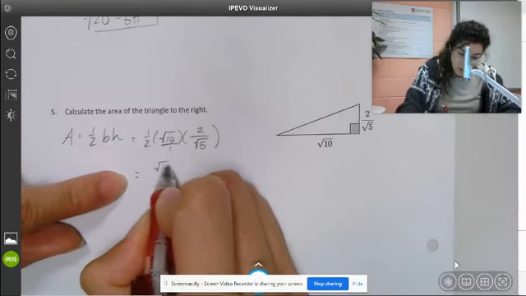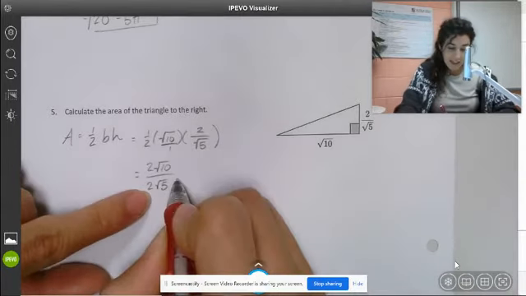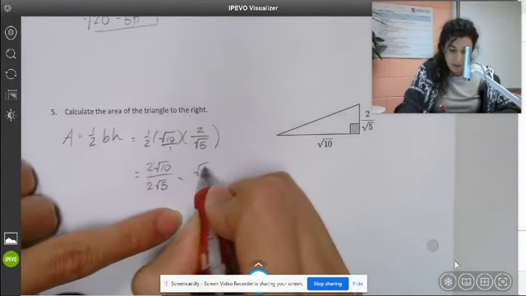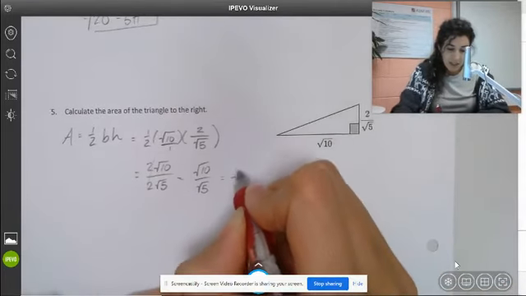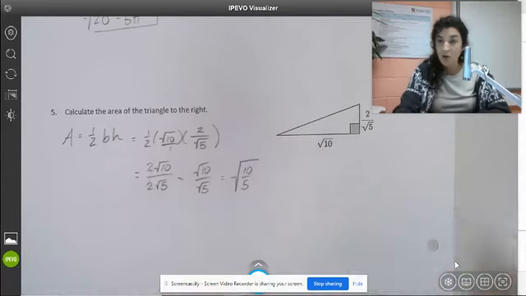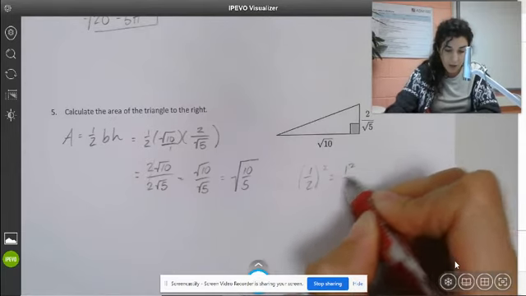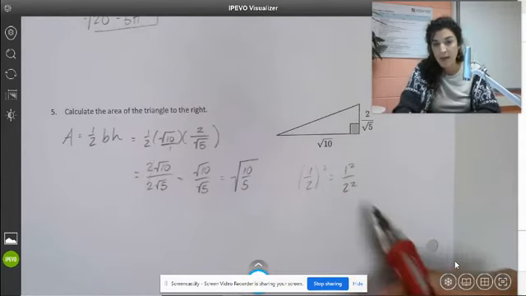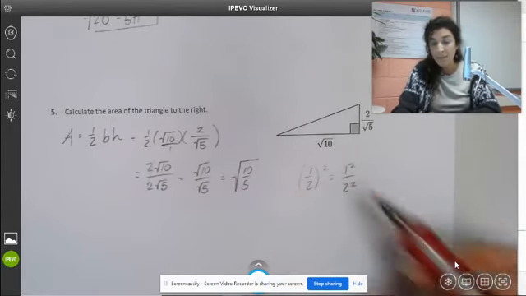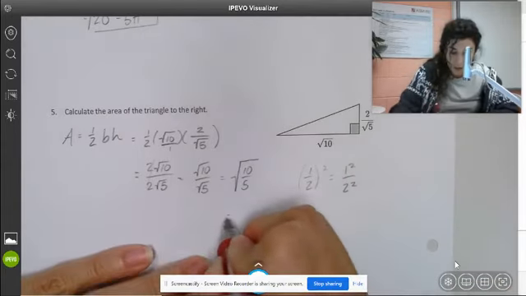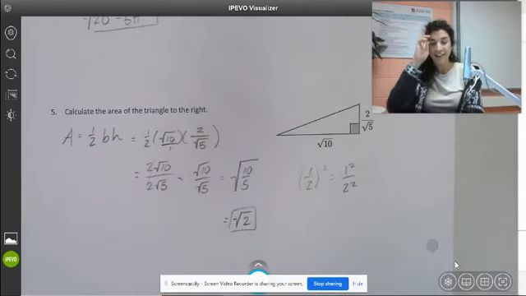And that's going to end up being the square root of 2 times the square root of 10 over 2 times the square root of 5. Those 2's cancel out, and we're left with the square root of 10 over the square root of 5. And I want you to remember that that just means the whole square root of 10 over 5, right? Just like 1/2 squared is equal to 1 squared over 2 squared. You can also go backwards from that. If there's something happening in the top and the bottom, and that's the only thing that's going on, you can then make it happen to the whole fraction there. So then that's going to be the square root of 2. Again, no units, so we just leave it like that.